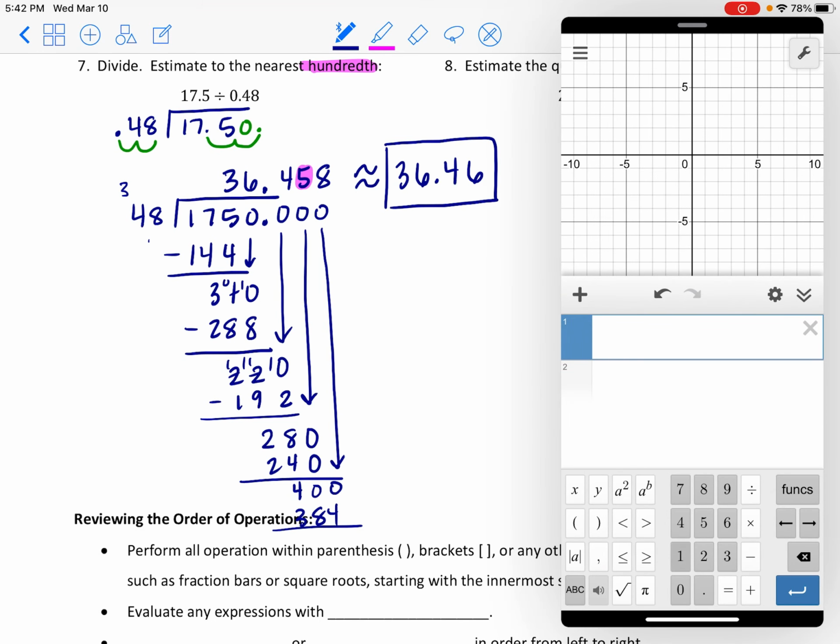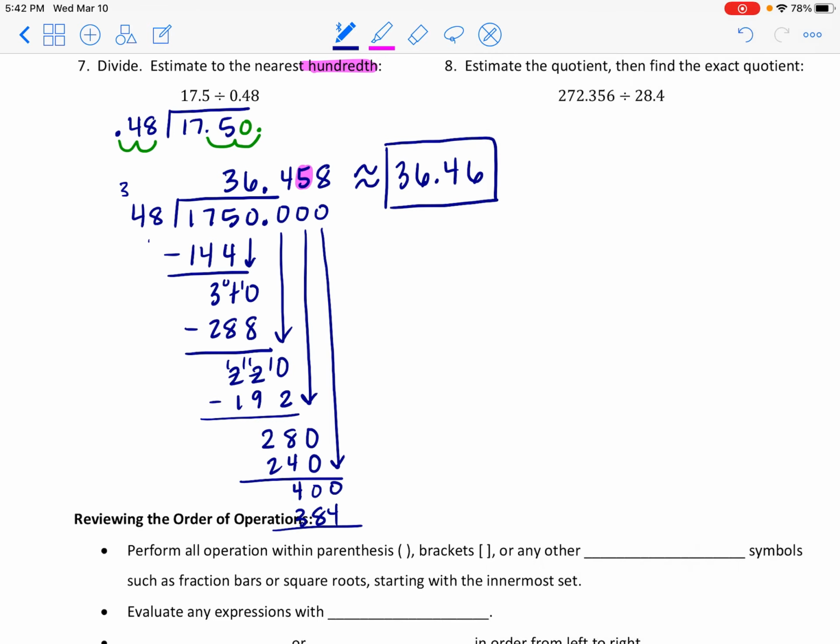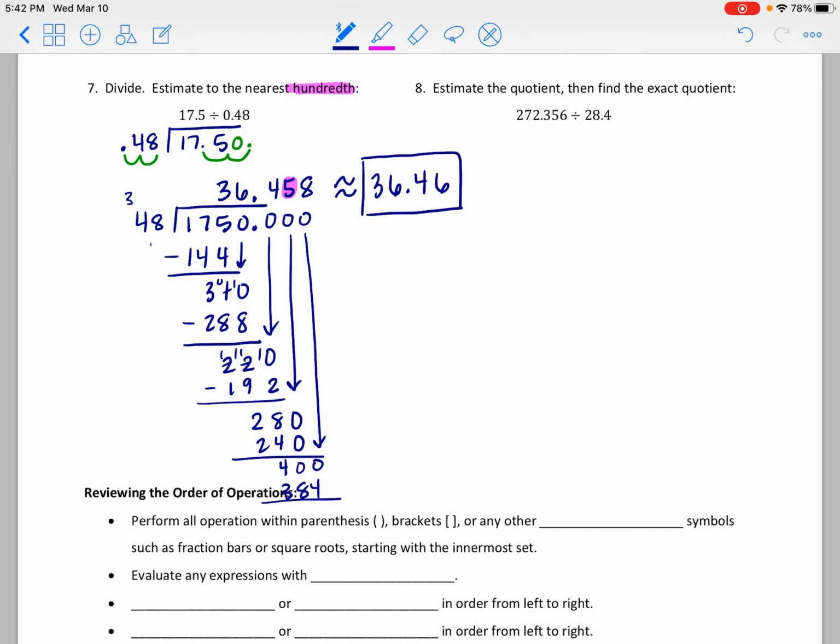In fact, if I take 17.5 and divide it by 0.48, I get 36.4583, and then we're going to get 3's that go on forever, but we don't need all those. So that's the exact answer there, but approximately 36.46 rounded. Okay? So sometimes we'll have decimals that will keep going, but if we're asked to round to a certain spot, just go one number past where you're trying to round.